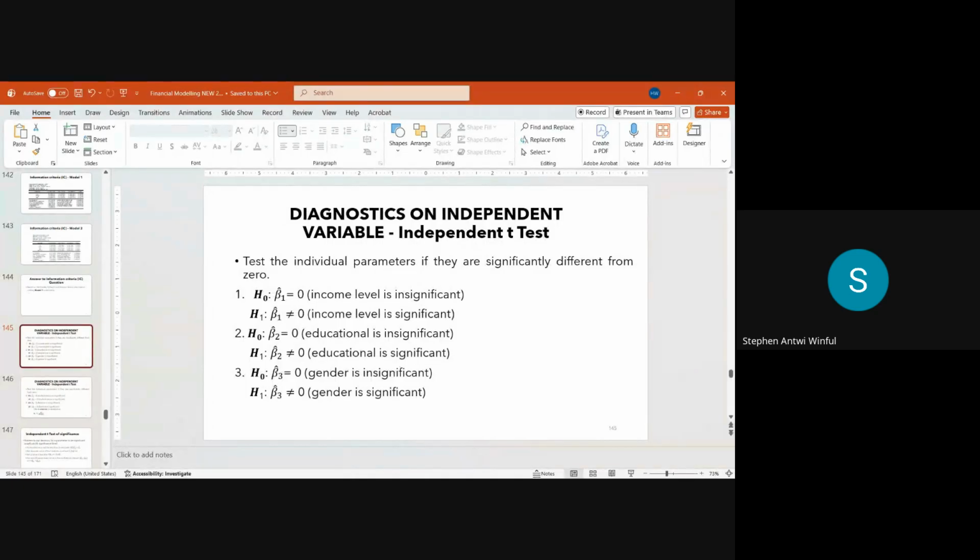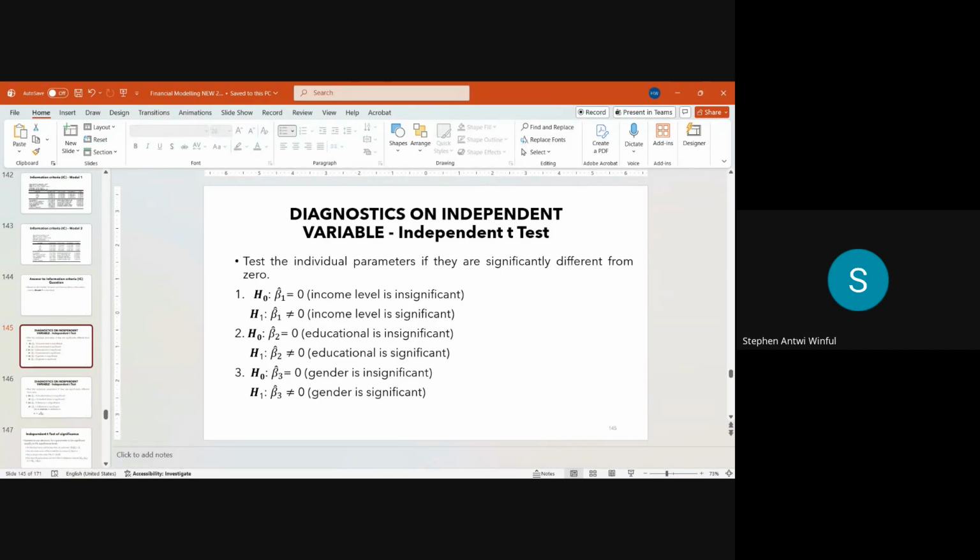So the R talked about all of them. We'll come to another one that talks about all of them. That's the F statistics. Okay, we'll come there. So now I want to check each of these variables, which of them is or is not significant in explaining the change we are seeing in the dependent variable. The R gave us all of them explaining. The independent variable tests will tell us which of these truly contribute to the change we are seeing in the dependent variable. Is that okay? And so we would have individual hypotheses on each of these variables. So for the first one, like you learned in your statistics how to write hypotheses, rather null and alternate.